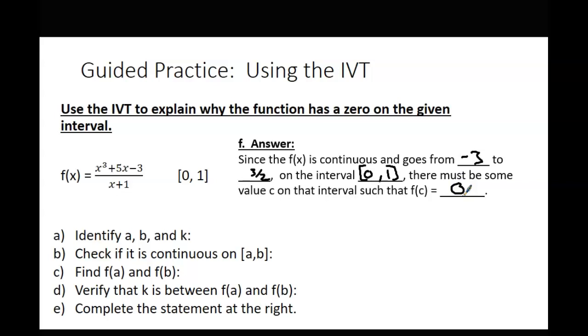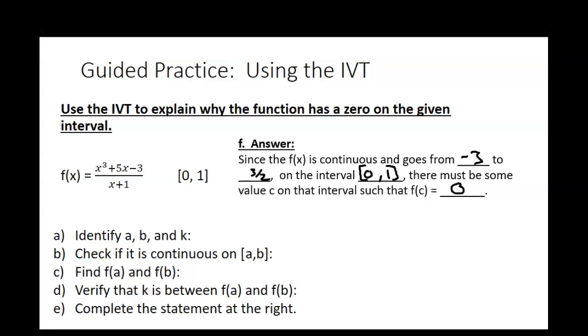I didn't memorize this statement, okay? But I can say this statement to you without looking at it just because it makes sense. I hope you guys don't just try to memorize. I hope you actually try to make this make sense. So first of all, let's understand the basic idea. I'm going from here to here. Therefore, at some point along the way, I have to cross that point. Now, I have to make sure we meet our criteria, though. That part I do have to memorize.